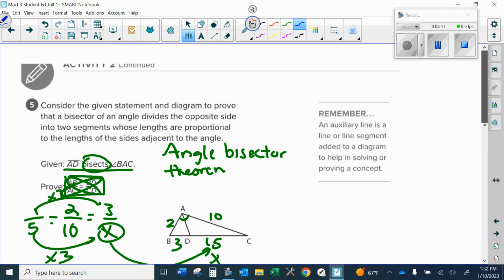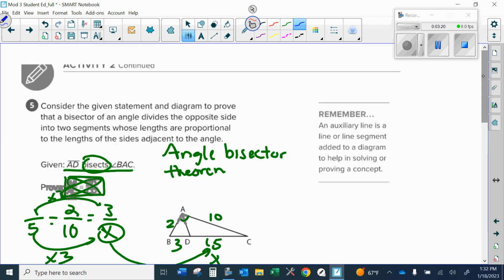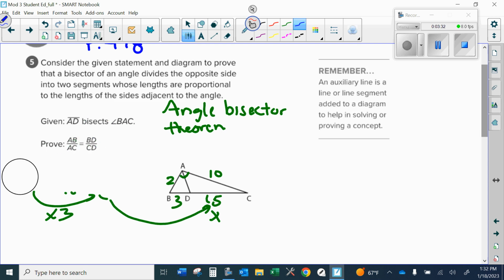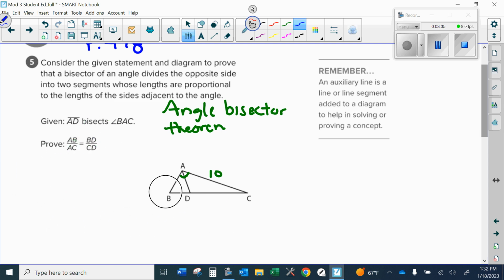Okay, so we are now on page 478. So we're not going to do the proof of it. I'm just going to show you what it is. And like I told you, it's usually just called the angle bisector theorem, not the angle bisector proportionality theorem. So when I have an angle bisector, notice it says AD bisects angle BAC. So that means that arc compared to that arc. When that happens, it's going to divide these sides proportionally.